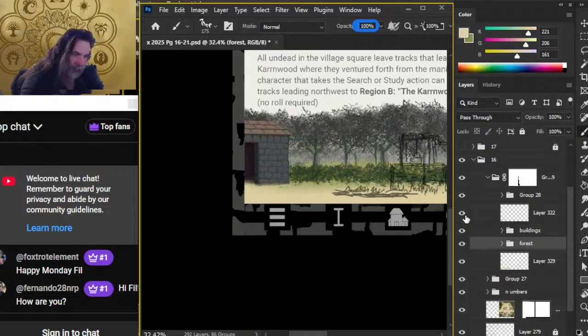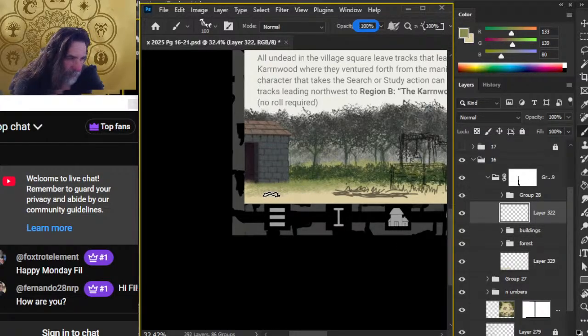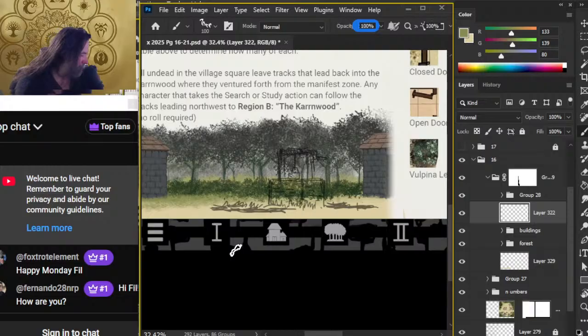We can go back to our foreground here. And let's drop our opacity back. Actually, yeah, let's drop our opacity down to, like, what was it, 30? There we go. Get some base scrub in here.